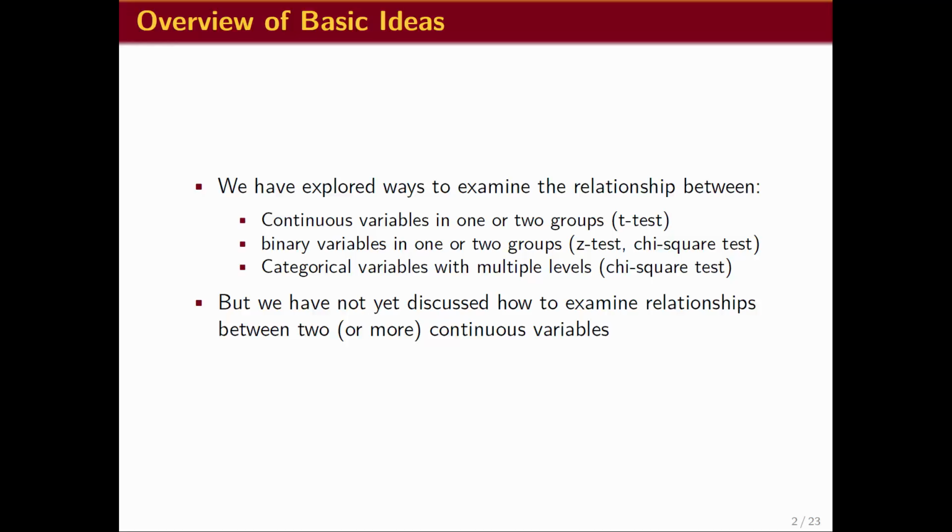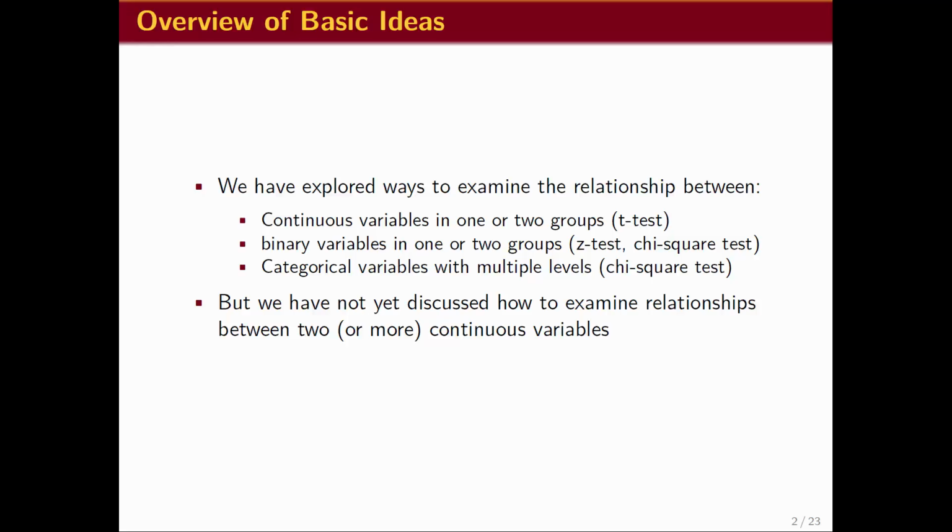What we haven't seen is how to look at relationships between two or more continuous variables, right? We've got like age and blood pressure, or cholesterol and BMI, or something like that. So we've got two variables which are measured on a continuous scale, and we want to assess the relationship between them, right?